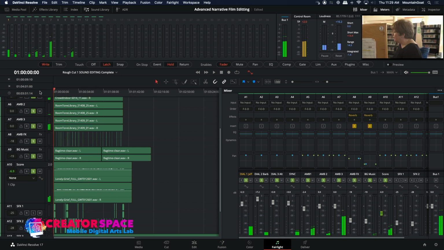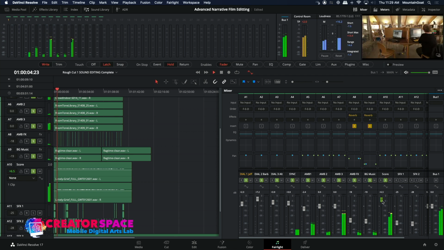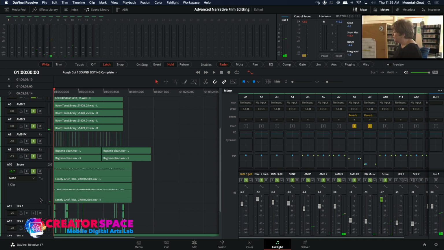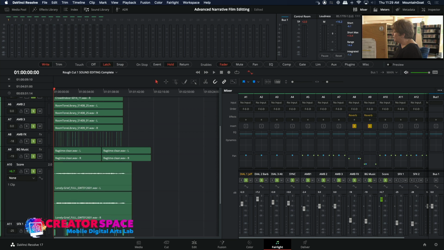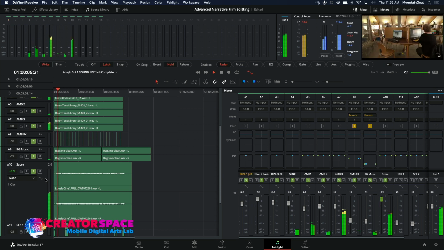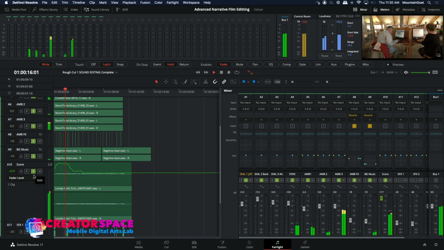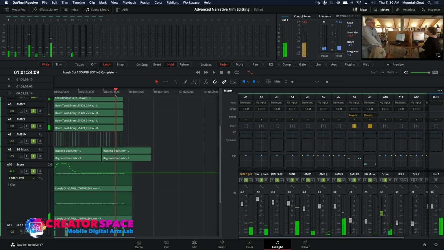So perfect. Now when we play it back, watch what it does. You can see it fades up, and now it's turned itself off. So I'm no longer going to record any of the fade increases. Just by turning the fader level, you can see now what it's done. Up, down, and then back down here. Let's fast forward to the end.